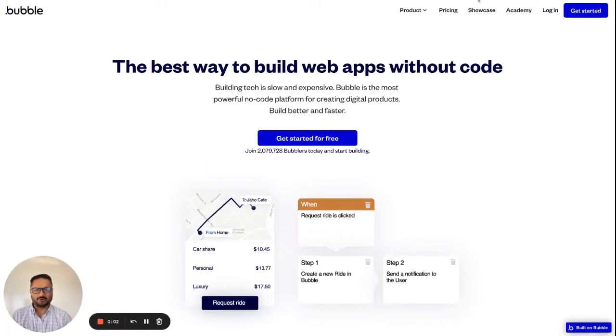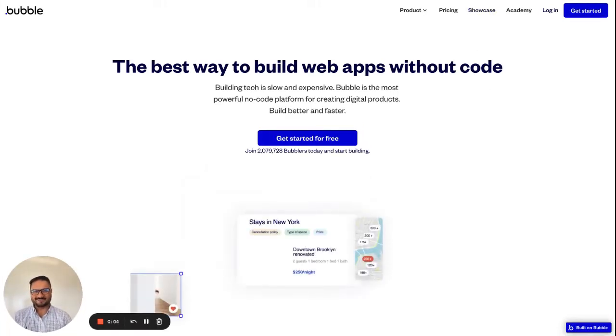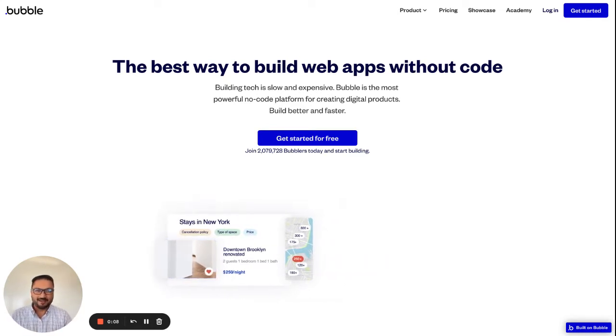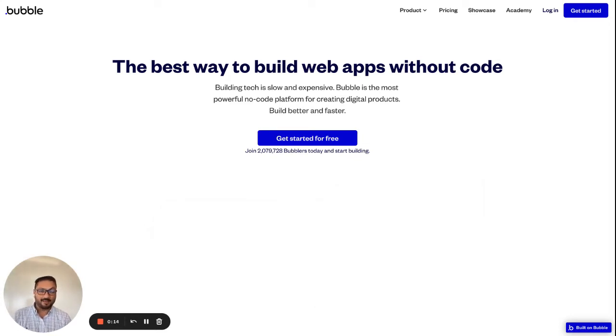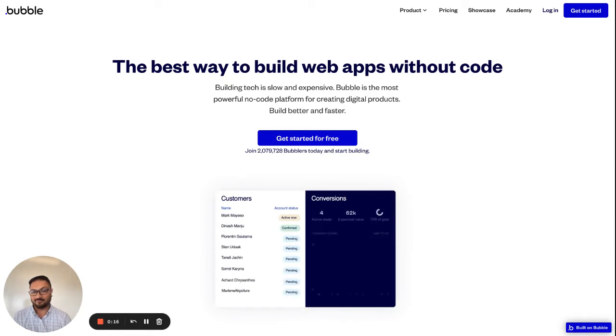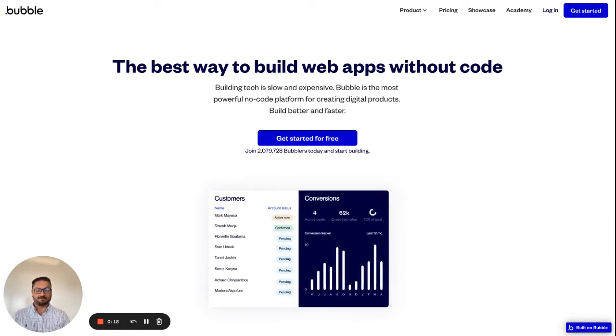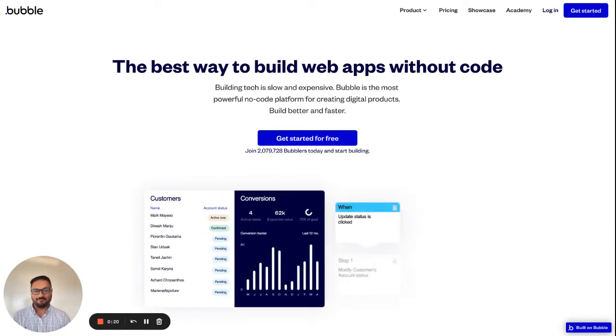So I was recently asked, how do you really create a Bubble app? How do you really set up a Bubble account and build an app on Bubble? And in this video, we're going to talk about how to set up your Bubble account, number one. Number two, how to create an app. And number three, the different parts of the app, the Bubble editor is what we call, in 5 minutes.